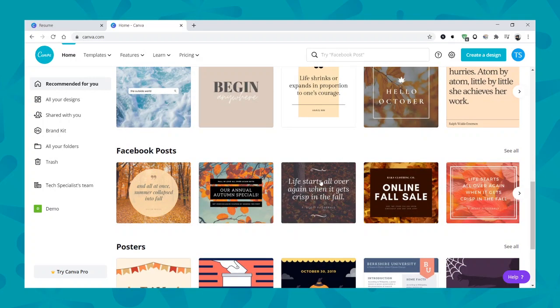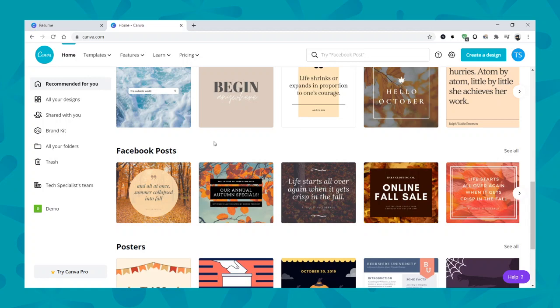What's really nice about Canva is they will put different things in there depending on the time of year. Right now, if you run like a small business but want to post that you're having a sale, there's a really cool fall themed one. So a lot of that marketing can be done for you.